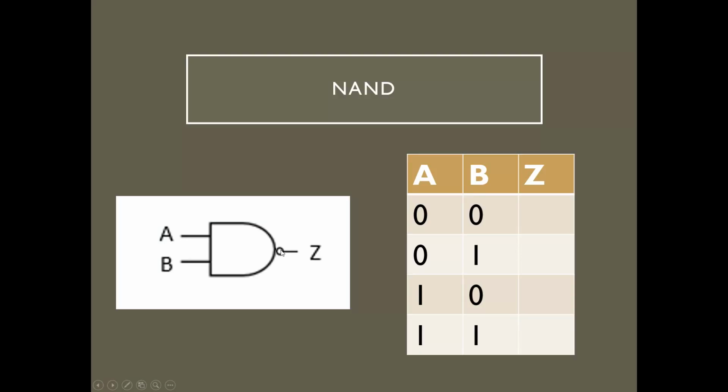This is just going to be the complete opposite of an AND gate. So if A and B are 0, the result would have been 0, but it's flipped. Now it's 1. If 0 and 1, well, that's going to be, again, 0, because they're not both 1. So that 0 would get here and be flipped and come out as a 1. Same on this one. Then our very last one, if 1 and 1 go in, they should yield a 1, but as the 1 passes through here, it's flipped and made a 0.